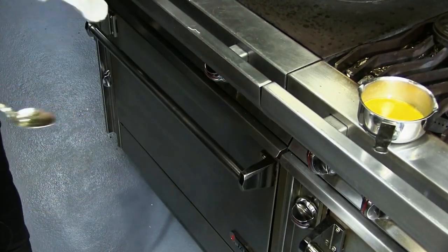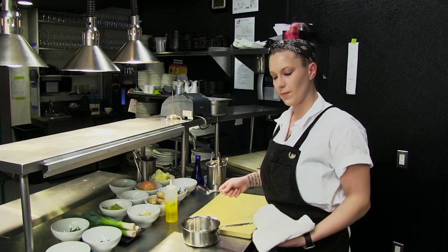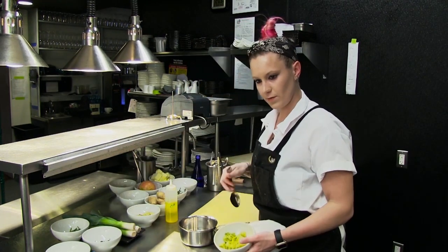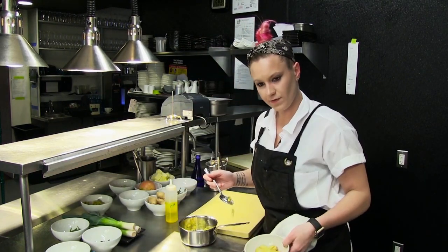So we put the monkfish in the oven for about 5 or 6 minutes. We're gonna check it after 4. So while the monkfish is roasting, we're gonna pick up the rest of the dish. So I've got here some melted leeks that we've done in advance. I've got here some blanched fingerling potatoes.